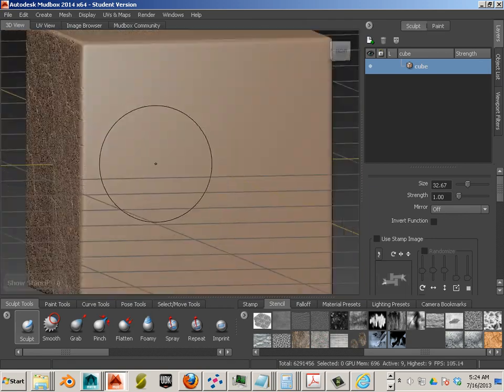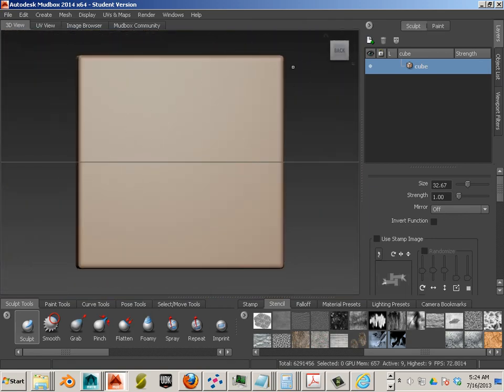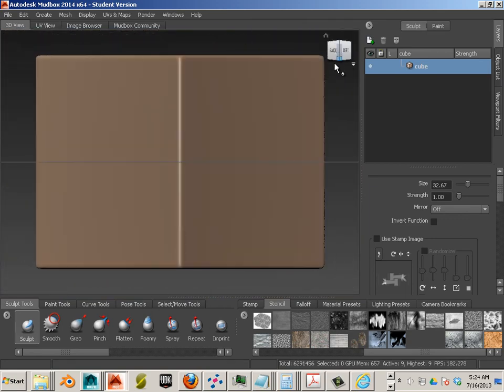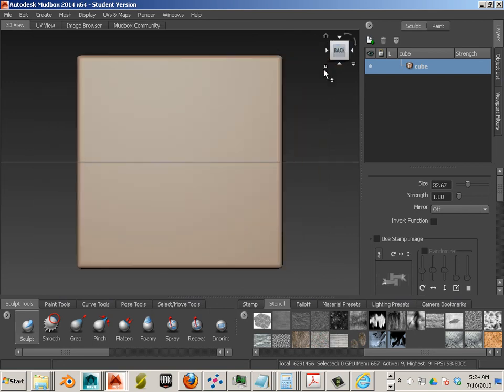Now the other advantage of having a stencil is this. Unlike a brush, we can match the texture and the sculpt. Okay, so let's go back here.